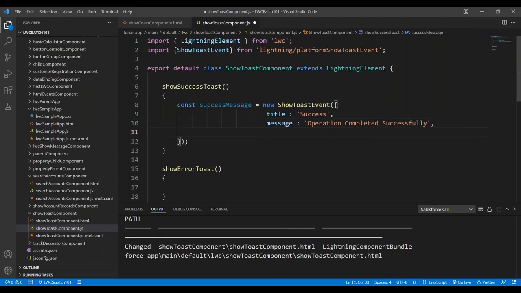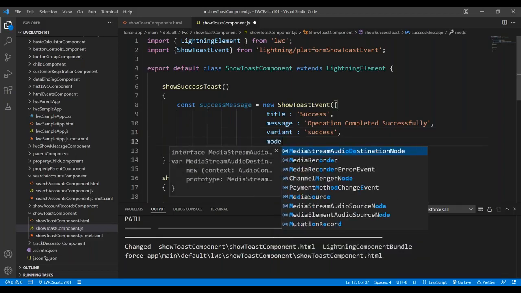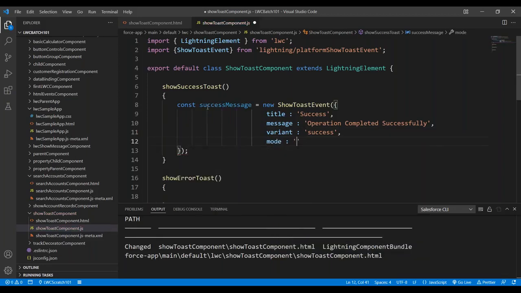And then I'm indicating the property variant. Variant should be success. And then mode property. Mode property, I'm indicating dismissible.